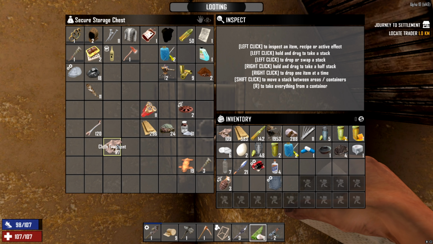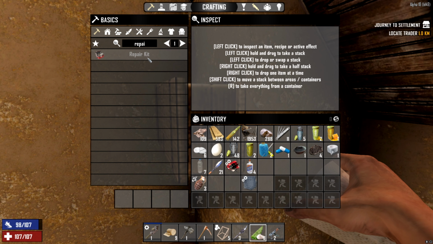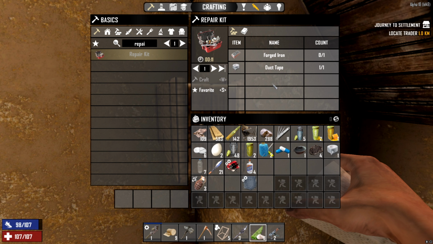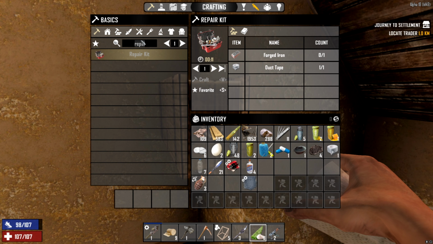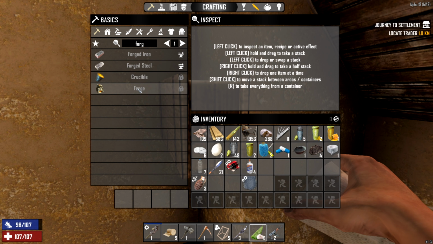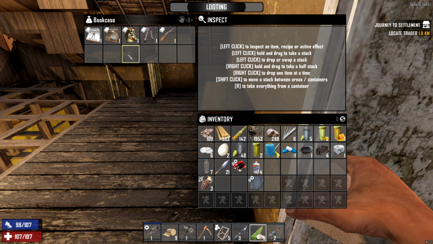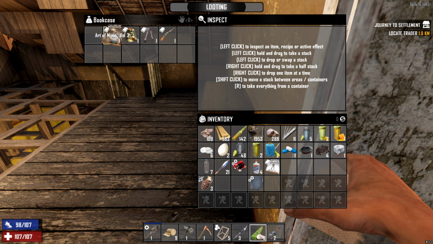Let's see here. I guess the biggest thing I don't have for repair kits is, and I wonder if the game even really supports this kind of stuff now, I believe that I can make a forge now. I'm pretty sure I found that. Forge. Nope, maybe not. Maybe I did. Aha! I thought I did. Okay, yeah, this is what I found looting the other day.